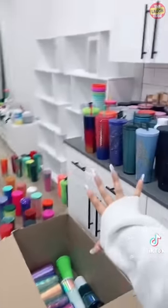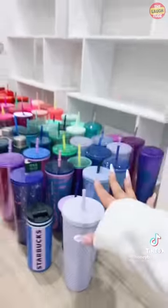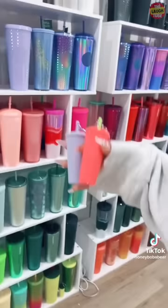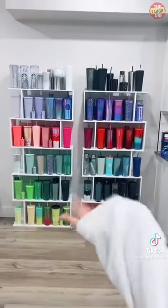Keep going, but there's too many layers, so there's a problem. I didn't think this through. I don't know which straws go with which cups, so I'm just gonna wing it. This looks kind of right. Now I'm gonna put the keychains next to their matching cup. Okay, kind of. It's not done yet.